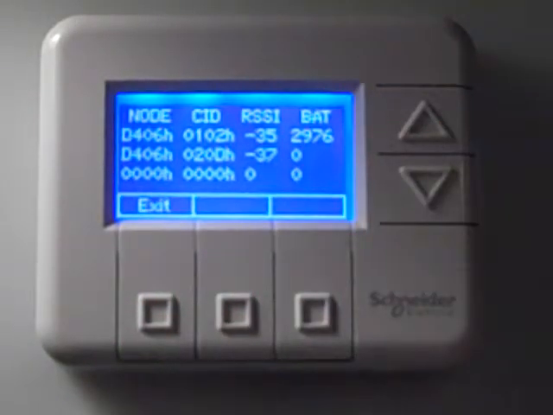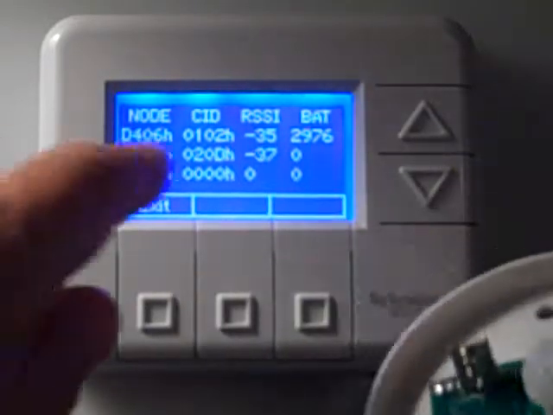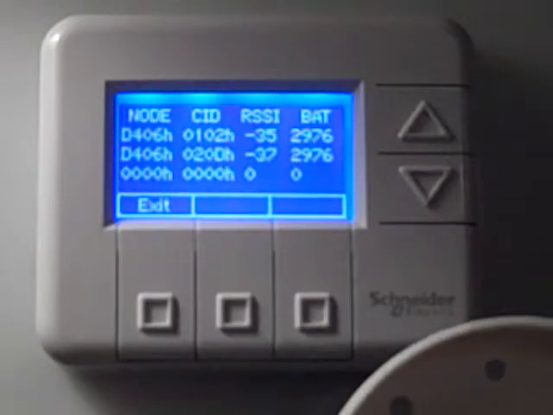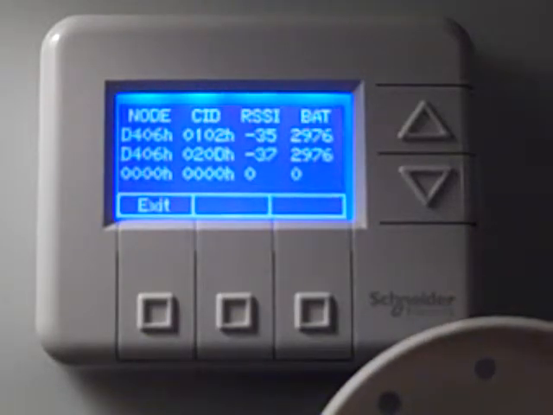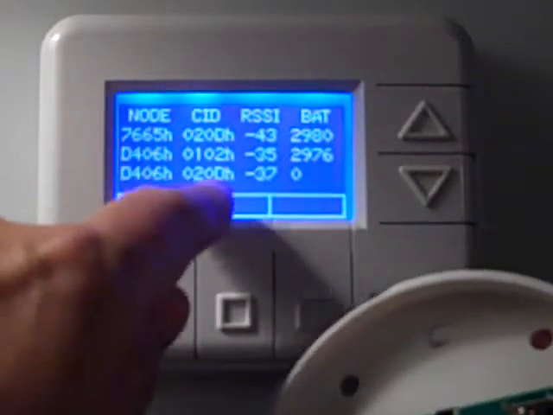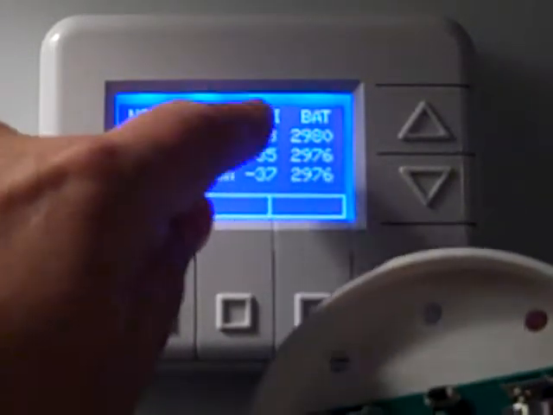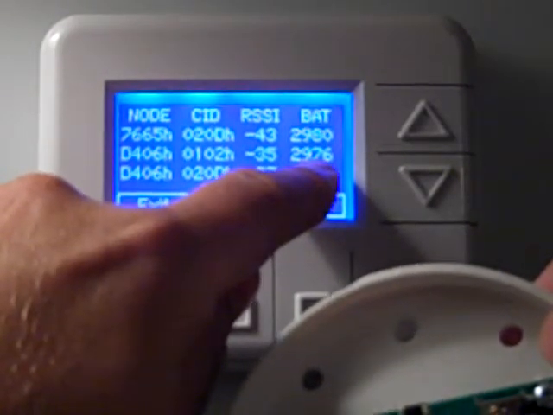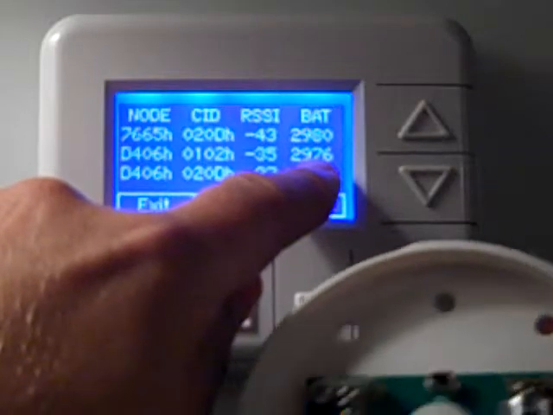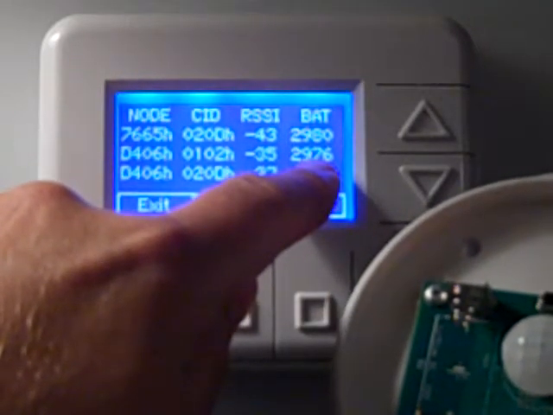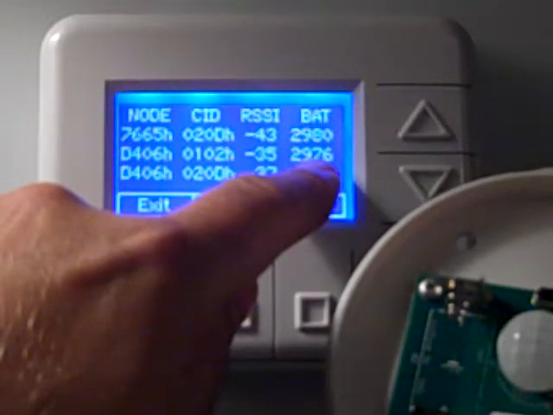In this particular case, we already have what's known as a 102H event. A 102 event in the CASIA system is a motion sensor hit. So this motion sensor has already picked up motion and has just validated itself up here. And as you come across here, it tells me that its battery level is basically 2.976 volts. These are 3 volt batteries, also registered in millivolts. So you can also verify the battery level of the device that's reporting.